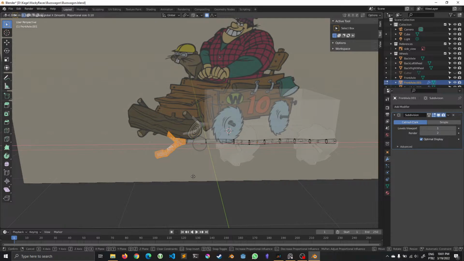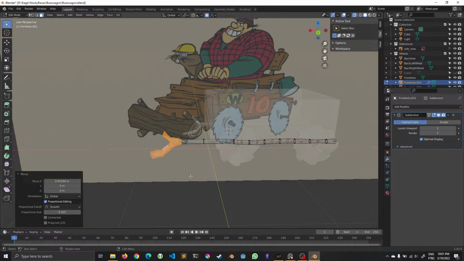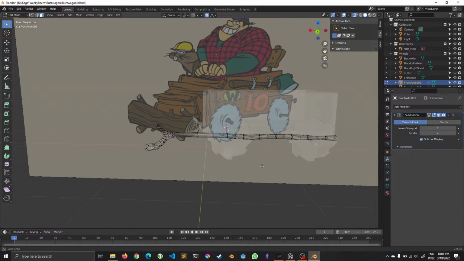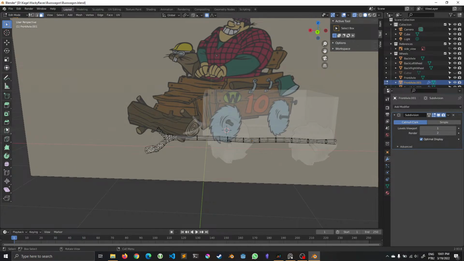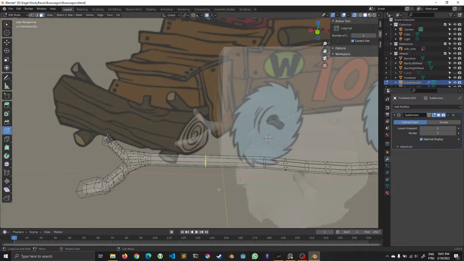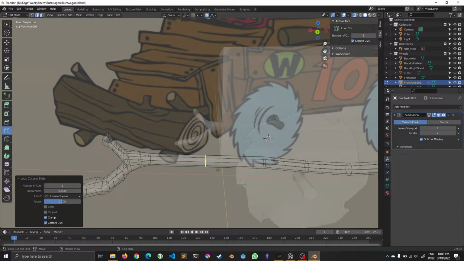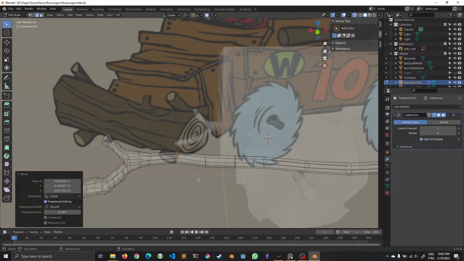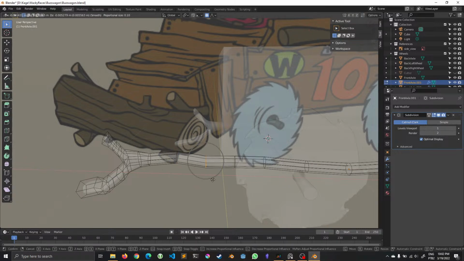Let's put here. Okay. And let's add some cuts here. Yes. Select it and move it a little.